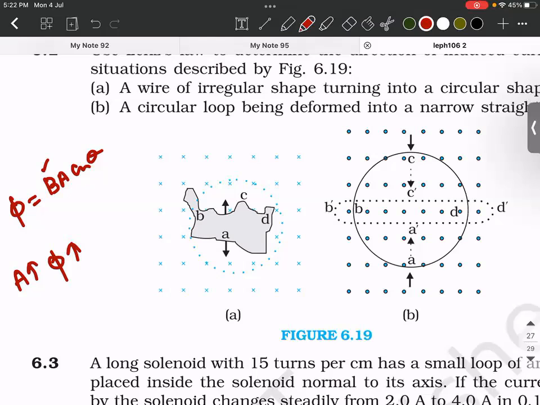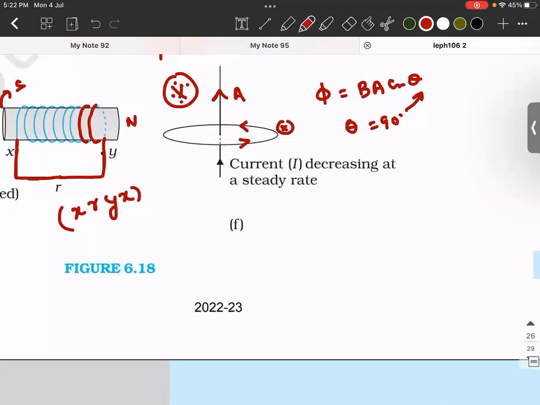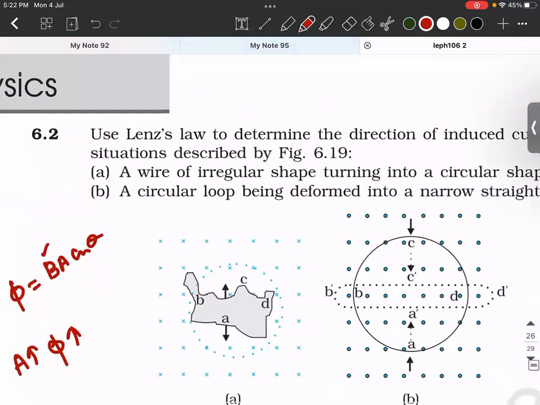Obviously north. So let me come from the beginning, listen to this. These are the steps to be followed in these kinds of problems. There will be two kinds of problems asked based on Lenz's law. One is 6.1. In 6.1, what was the parameter that was changing in every problem? It is the value of current. So due to the value of current, you had a change in the magnetic field, due to which there was a change in magnetic flux.